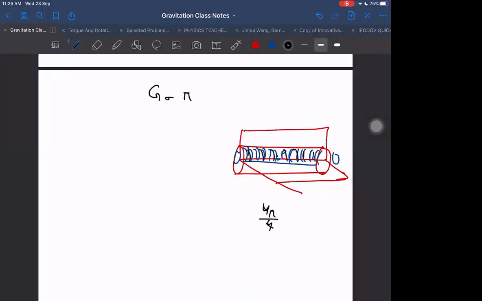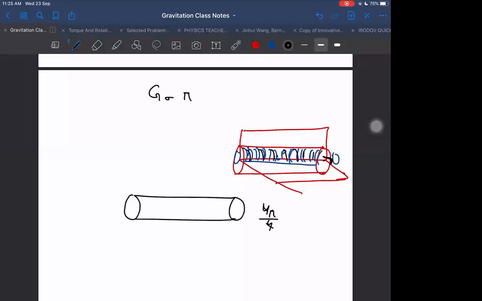Pi steradian. Although the planar angle is 90 degrees, I agree, but that is a planar angle, an angle in a plane, 90 degrees or pi by 2 radians. But this is steradian. So it becomes 4 pi by 4 steradian, that is pi steradian. Understood? 4 pi was the total solid angle subtended by the point on the very long cylinder.